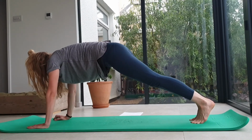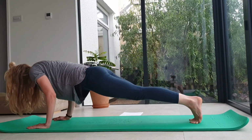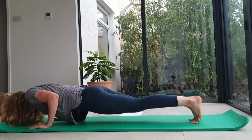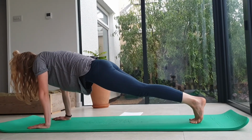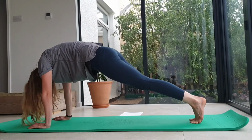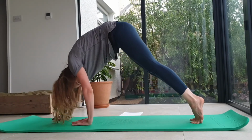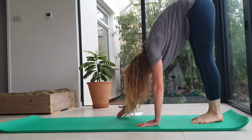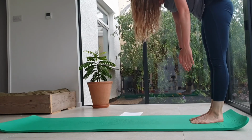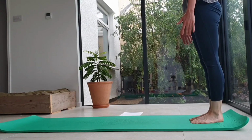And we're going to go for 3 tricep press-ups. So elbows touch the waist and come back up. And they skim off the waist and push up. And do one more, and you might be on your knees and come up, and then nod your chin to your chest, lift the ribs and lift the body as you walk those hands back towards your feet and you round yourself up, one bone at a time.